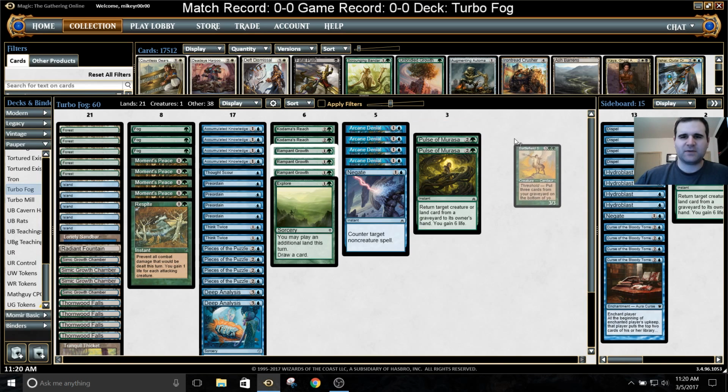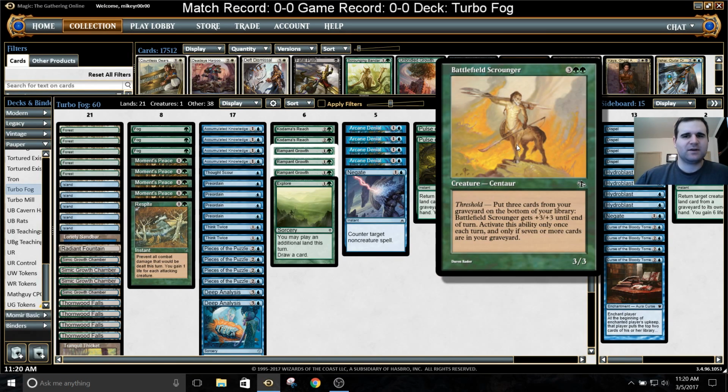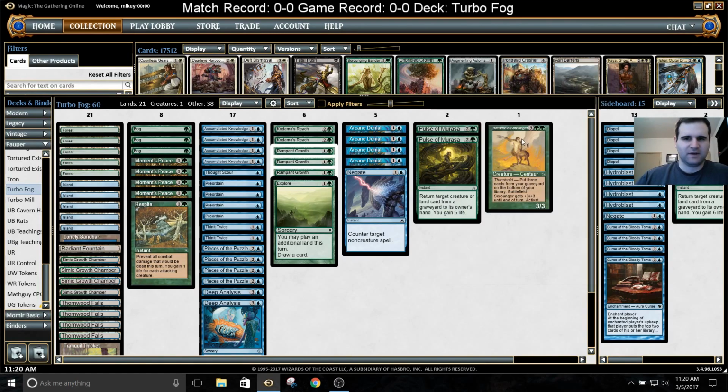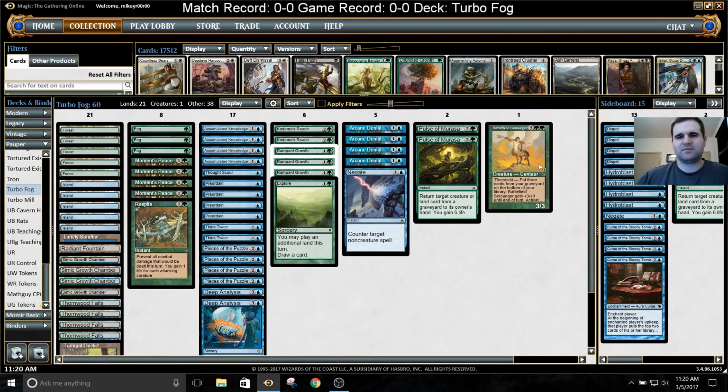And finally, we've got the win conditions. Scrounger almost never attacks, but sometimes you can kill someone with it. Against Burn, there's a couple matchups where the Scrounger really gets frisky and finishes them off. Paupular, mostly a life gain, get back a land card, but it also makes a loop with Scrounger. They can kill your Scrounger every turn, and then you don't have to worry about it.